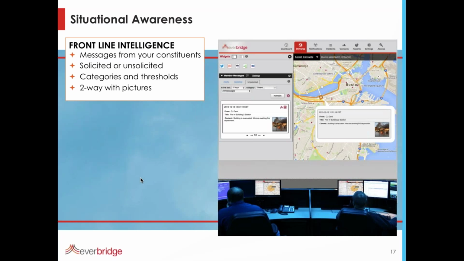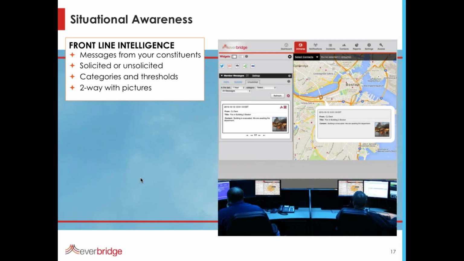The first is really your frontline intelligence, messages from your constituents. And those can be messages that you solicit information about, or messages where you actually are getting unsolicited messages, for example, from your employees, where you might get information about anything that's going on in your particular environment because they're on the ground, they're on site, etc.